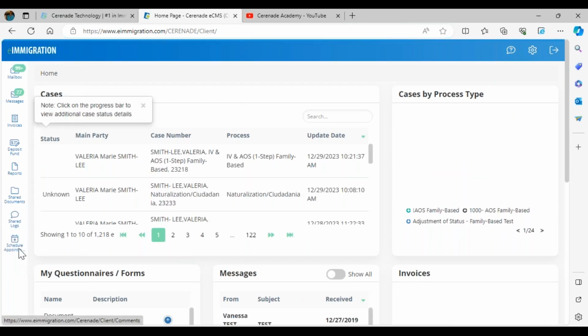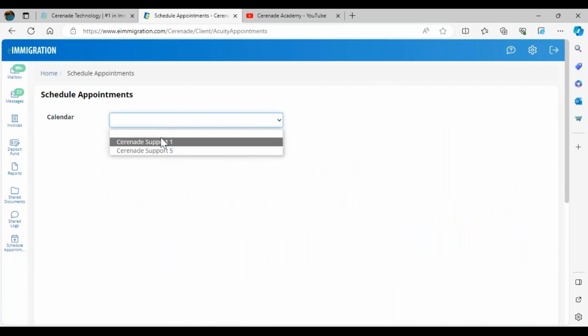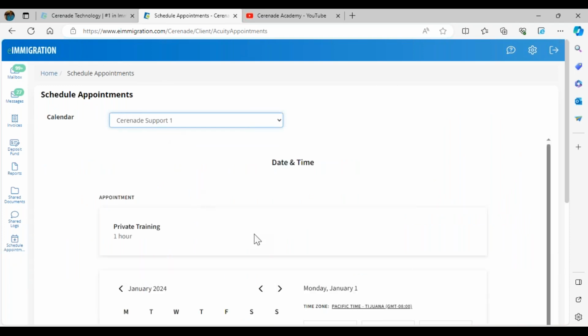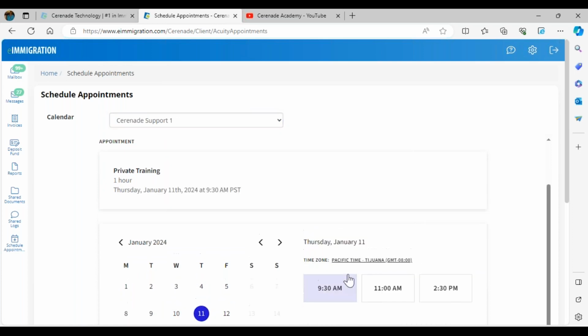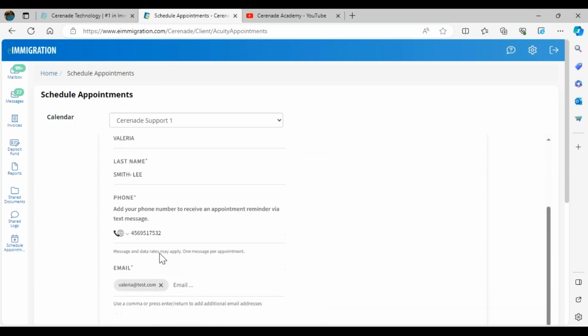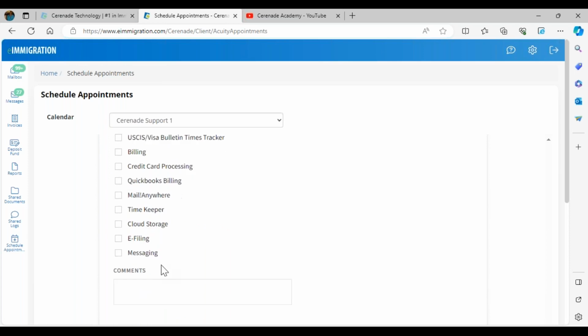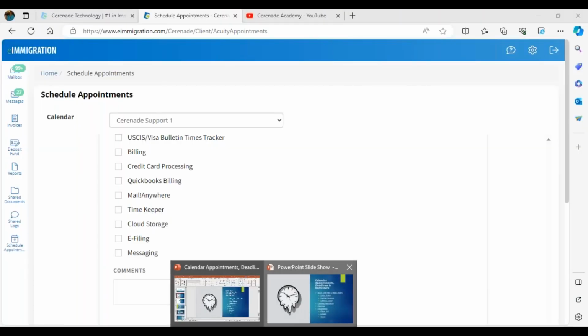And let me go back and refresh. Okay, here we go. So now my client can click on that icon and she can see only those two types of appointments. When they select the calendar, they can see our availability. And so let's say they want to book an appointment today, for January 11th, and they'll just proceed to complete the registration or the appointment. Okay, you guys will get an email. This is a service, again, that you have to subscribe to, and you can always contact Acuity about their different tiers and prices. Okay, let's go back.